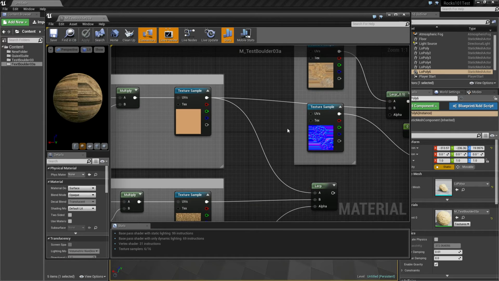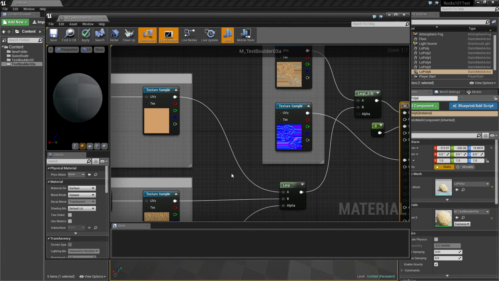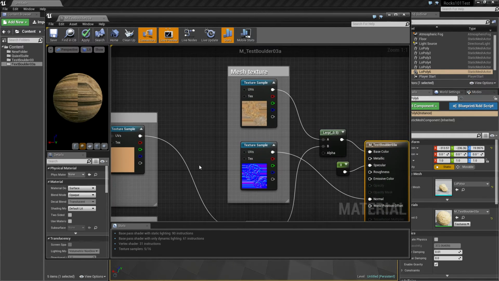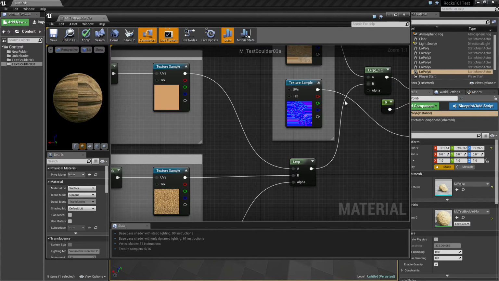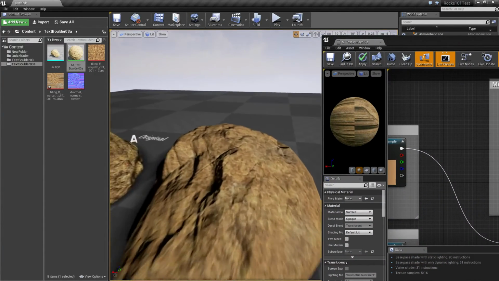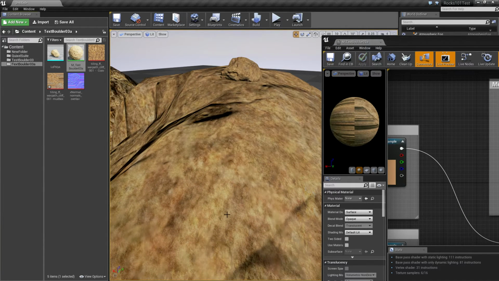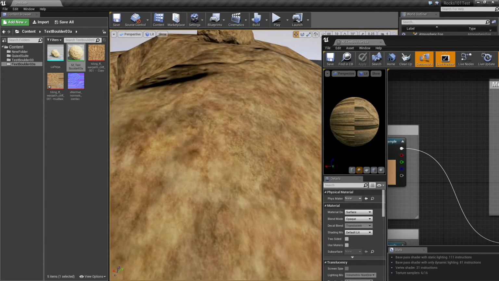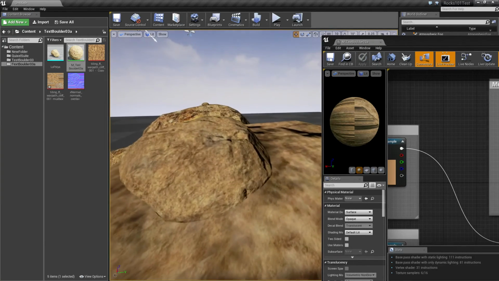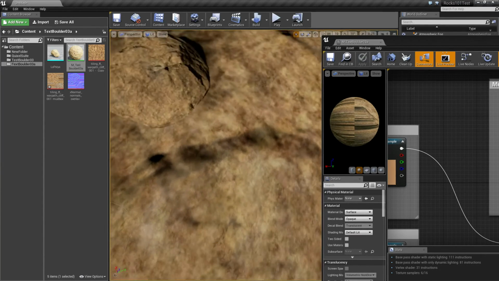Actually, let me ask you guys watching this what you think. What would be the best approach? Because honestly, I'm not sure. My logical sense tells me it should be something like this, but when I look at it and I see things get blurred out, like when I'm up close here, I kind of get a little bit disappointed with all the work I just did and getting this blurred up result.